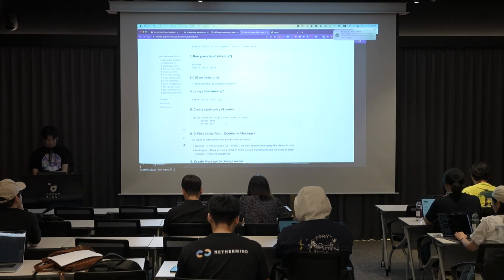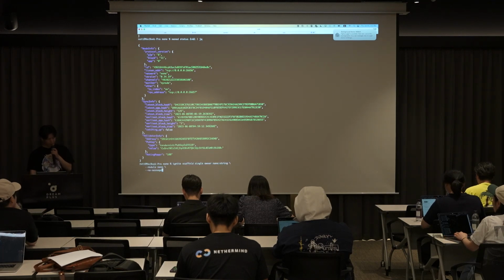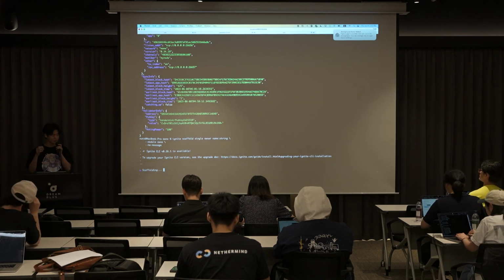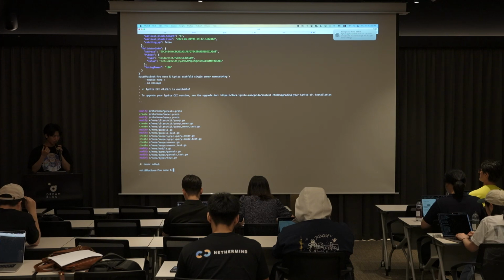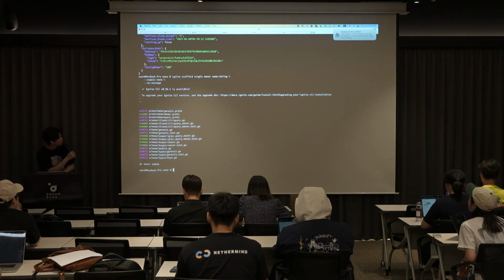So use the 5th command. Copy paste. And it's going to create a state entry. By state entry, we mean a state table for whatever we're trying to store.